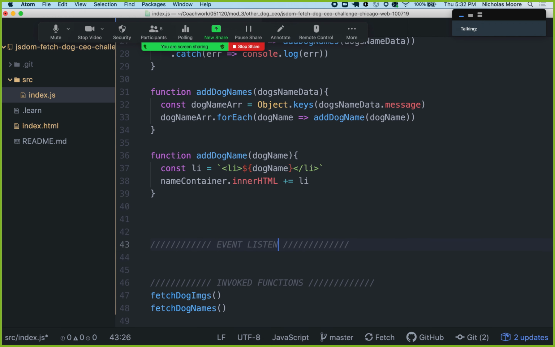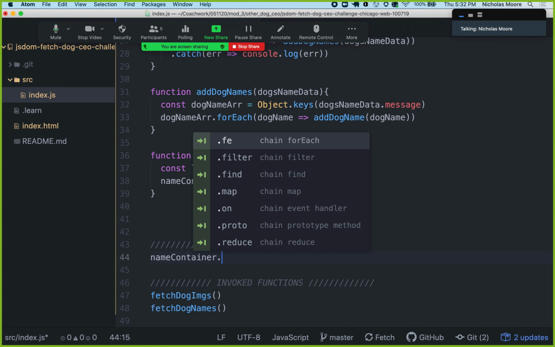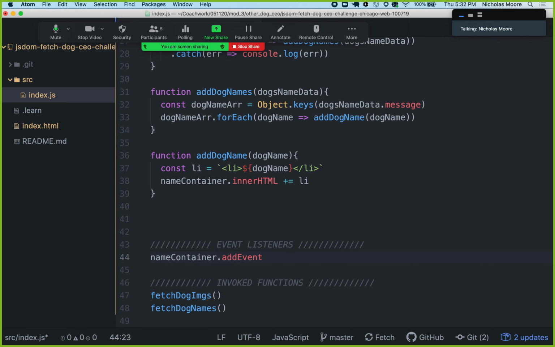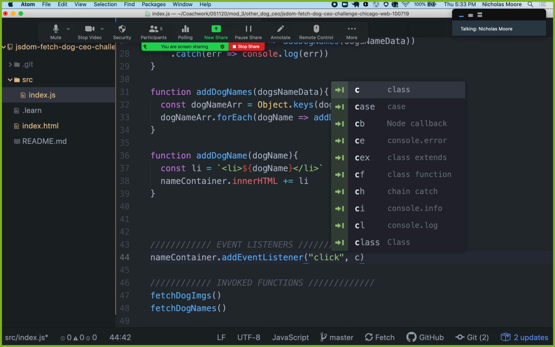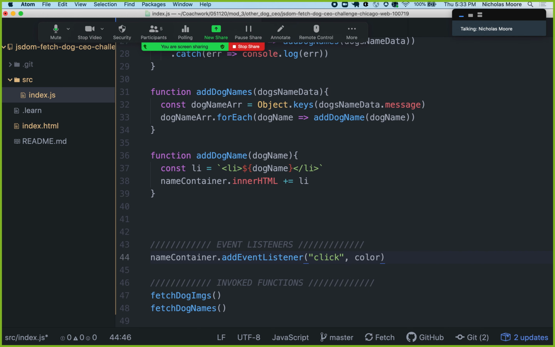And that one thing I called name container. So name container dot add event listener. It takes 2 arguments. It's going to be a click event. And I'm going to call this thing change name color.